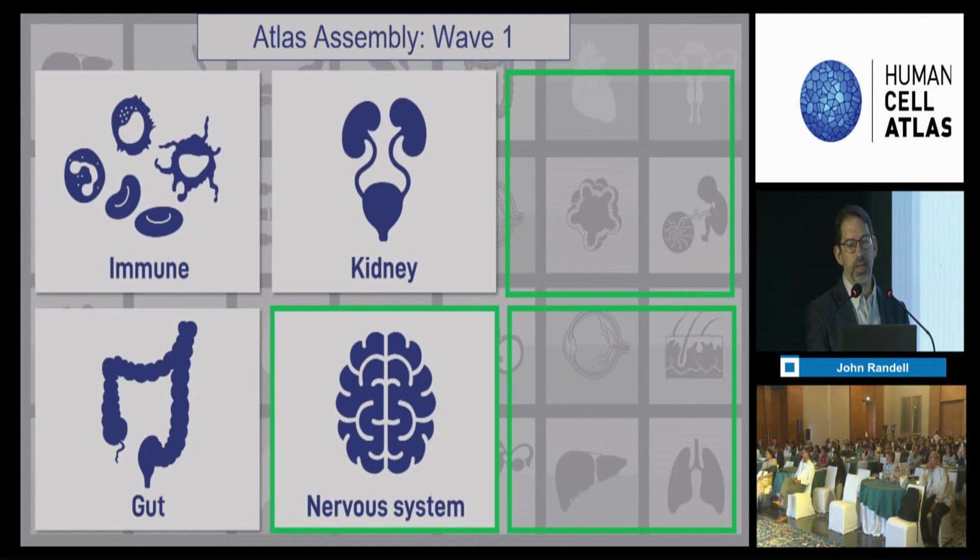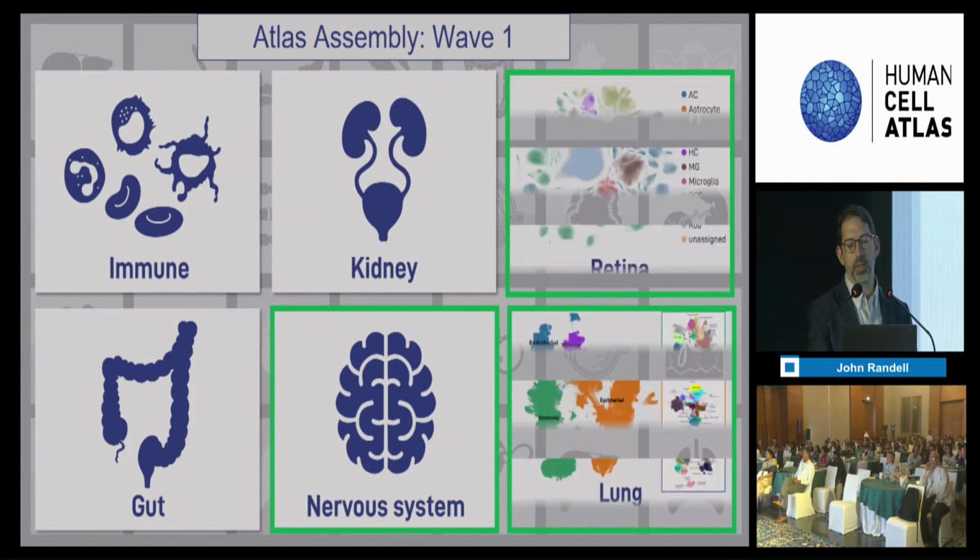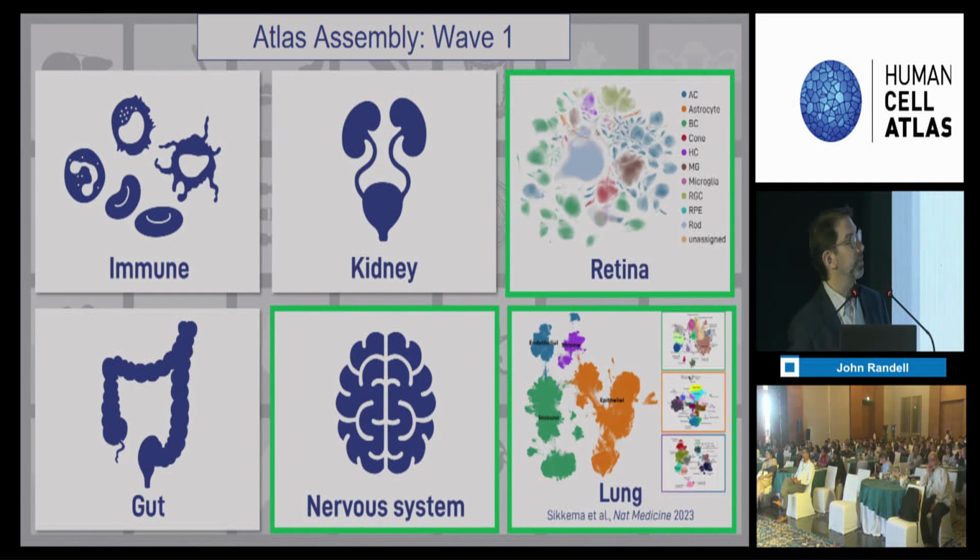You've heard from Vive that assembly is occurring in waves, and so the first wave of Atlas assembly involves the first 6 biological networks, 3 of which actually have been published. You heard about nervous system and lung, and I'll come back to that later. In addition, the eye network has a preprint describing the first eye atlas, which actually focuses on the retina itself, and that has been submitted for publication as part of the publication package that Aviv described.